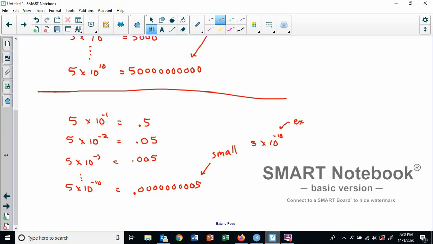Exponents will be negative. So all this exponent is telling us is how many places to move the decimal, either throwing zeros behind a number or decimal places as zeros in front of a number. Okay? So the only thing you need to know today is, can I write it in scientific notation and can I write it back as a normal number, or vice versa?